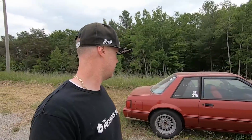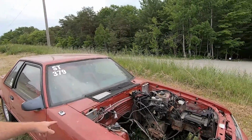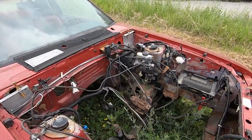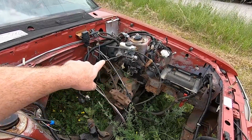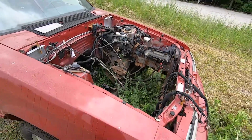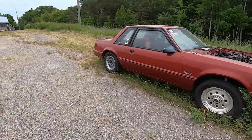Now upon closer inspection, this looks like it was an old little drag car, but she's in rough shape, folks. You can see the hood's blown up at some point and been filled with some filler. The frame rails are just absolutely toast. Looks like somebody has already tried to weld patches in at one point, and the back side of those plates aren't even welded. So I think this car has had a better life, unfortunately. But I found it. I can say I managed to take a look at it. You never want to miss out on a potential opportunity. It's always worth pulling over and stopping by and seeing if something's potentially worth saving. Unfortunately, this car just isn't one of them.